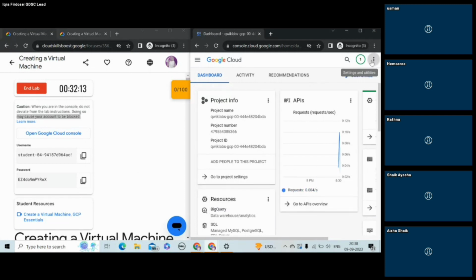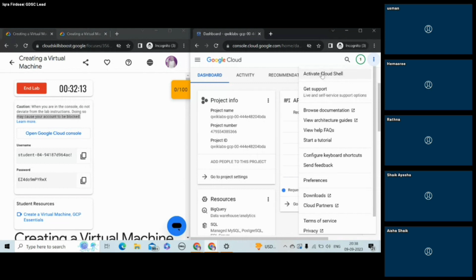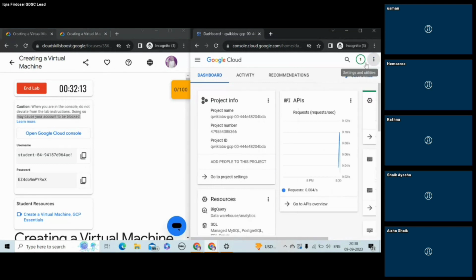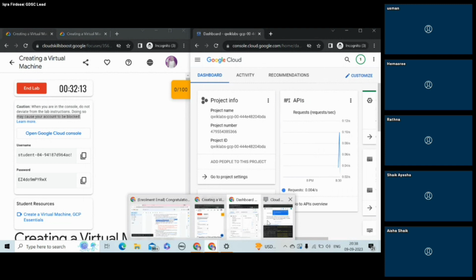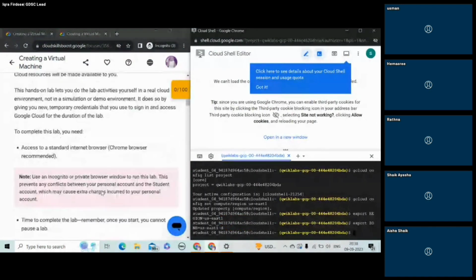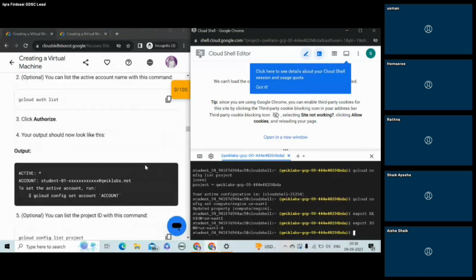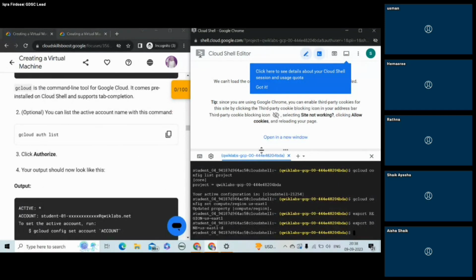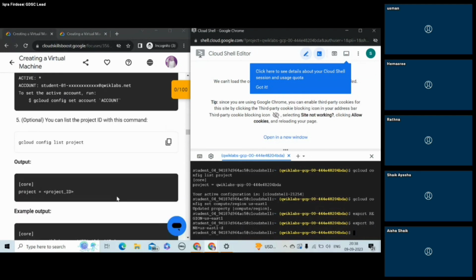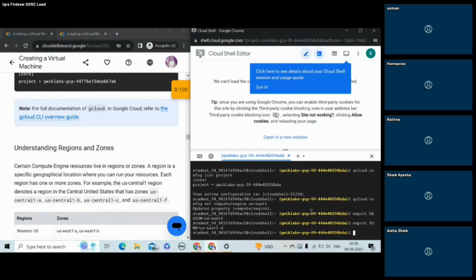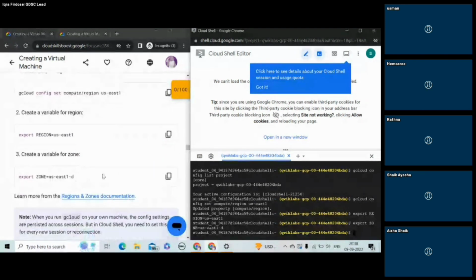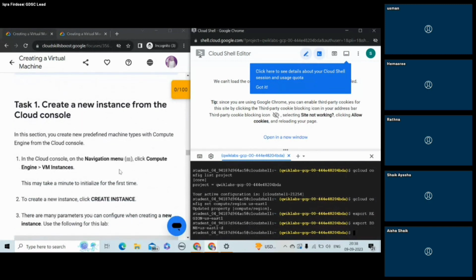After that, click on the three dots and click on Activate Cloud Shell. After clicking Cloud Shell, you will get the interface like this. After that, you just need to copy these commands for the second one and then click on Authorize. You will get a tab open to authorize. It will take 1 minute. After that, you have to copy this command and paste it here only. After copying and pasting that command, hit enter. I did the process till here. Now we have to create this. Shall I continue?